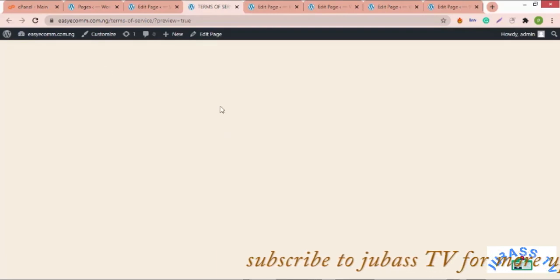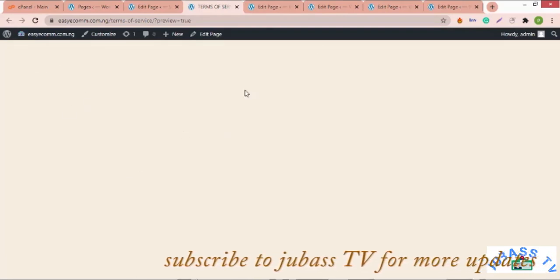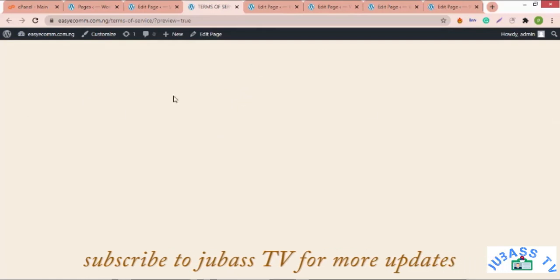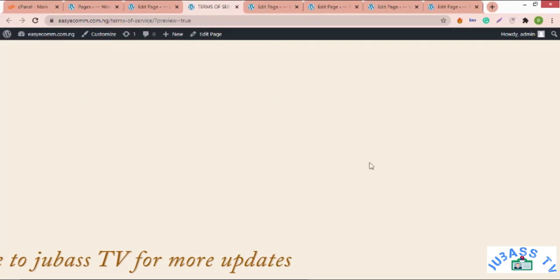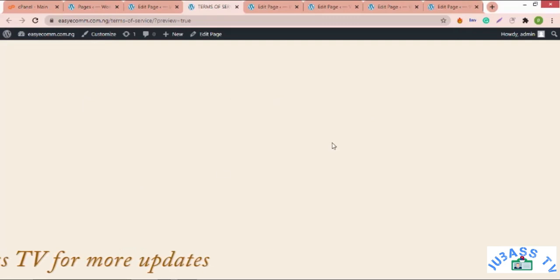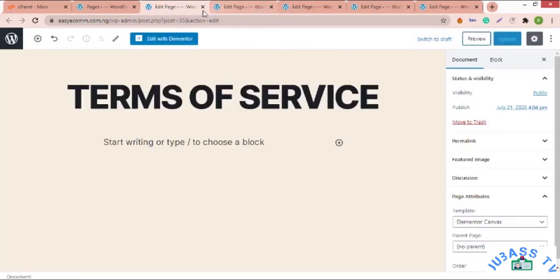Okay, so this is the Elementor Canvas. As you can see, there's no title page, there's no footer, there's no header, it's blank. And we want it to be blank. And if you're wondering why my layout is pink, it's because I set my Chrome browser to be pink background. I didn't do anything special to it, I just set it to be pink. So this is what we want, a blank canvas, nothing at all. Then we're done with this.